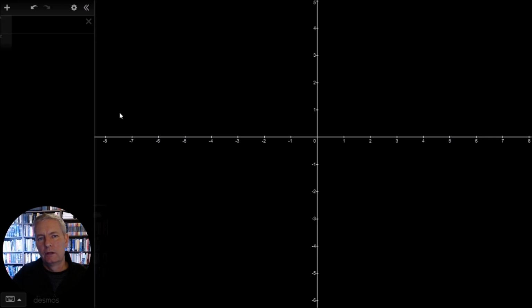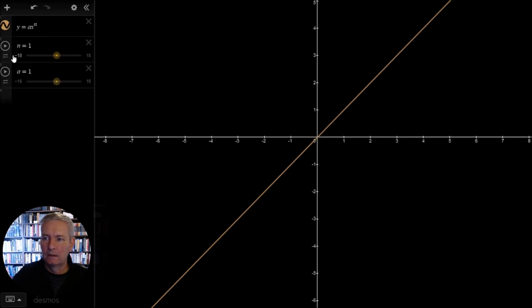Now let's look at the function on a graphical calculator. Now I'm going to use Desmos, that's D-E-S-M-O-S. You can type that into a browser and it will bring up this graphical calculator online, which is free. So we can type in y is equal to ax raised to the power of n. We can pick the variable a and also the variable n. Now in our computer we have only integer values, so -3, -2, -1, 0, 1, 2, 3. We don't have the values in between.